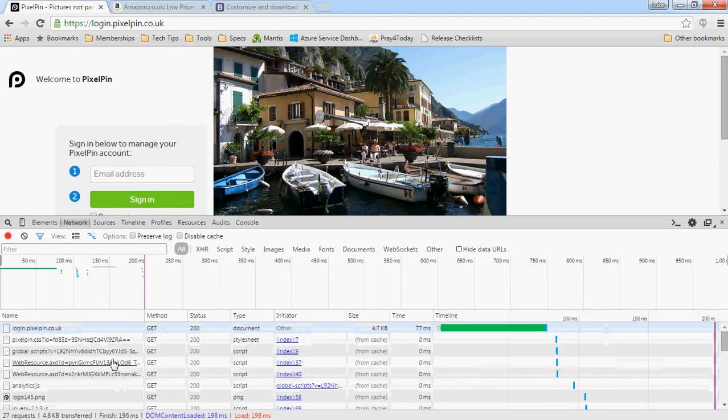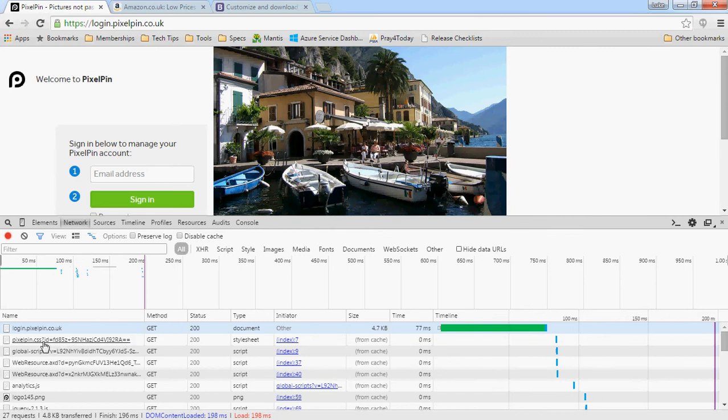If it did, then there's not much point in caching. So the question now is, how do I make this browser come back and get another pixelpin.css file or whatever, webresource.axd, it doesn't matter, whatever the type is? How do I get the browser to come and ask for another one? And the answer is this little string that's after it.